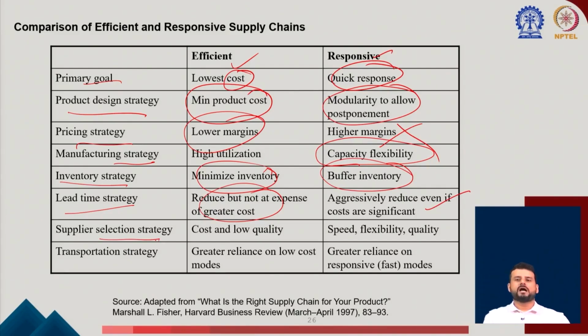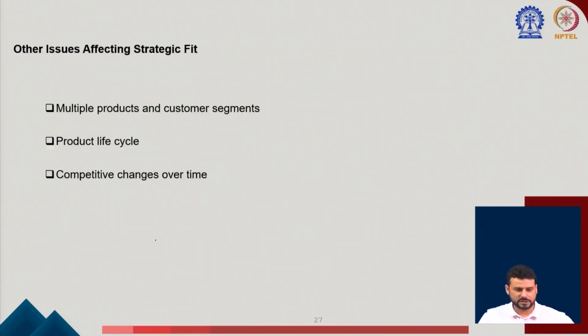First thing is how much you will charge, right? Then we will talk about the quality, then we will talk about your capability, then we will talk about what access to which market you are having, right? Then we will talk about other things. But talking about your responsive supply chain, we will negotiate with the supplier starting with how quickly you can change over from one product to another product, how quickly you can change if we change the design of the product, right? So these will be the features.